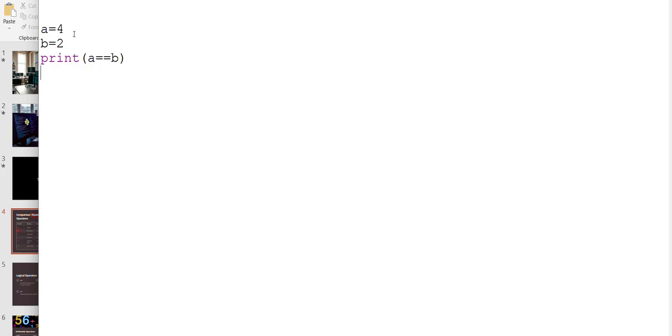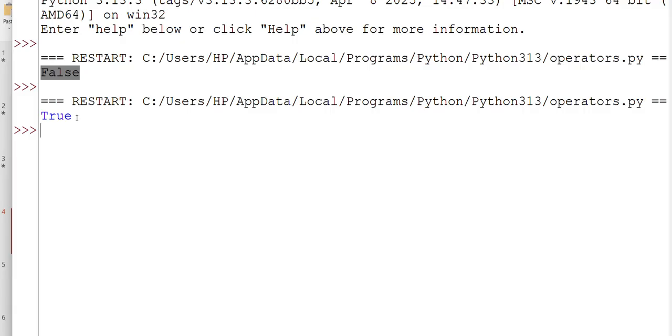As I put a = 4, b = 2, both values are not equal, so I am getting False here. If I say a != b and check that, I'm getting True because both values are different.